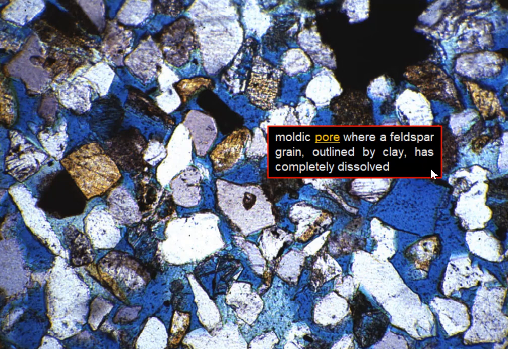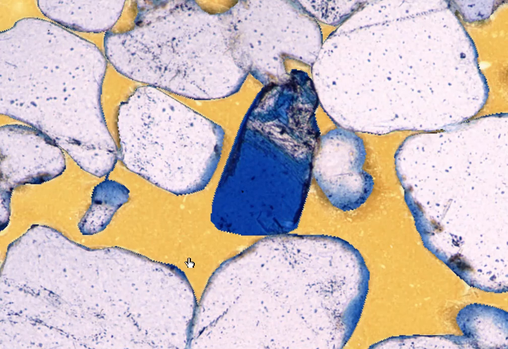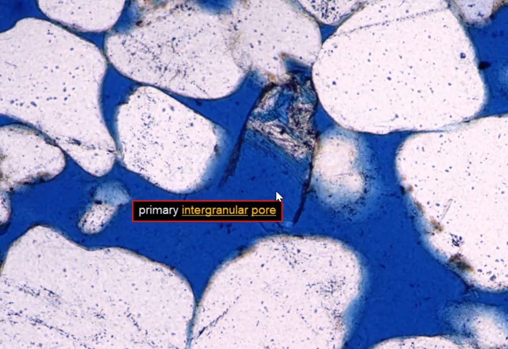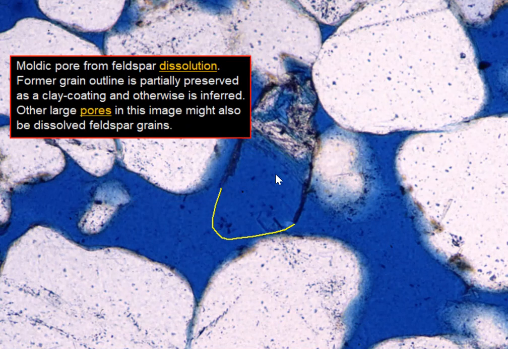The boulder pore. Lots of primary intragranular porosity, but take a look at this. It's another boulder pore. We have a little bit of the feldspar left.